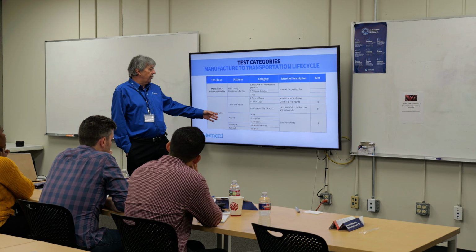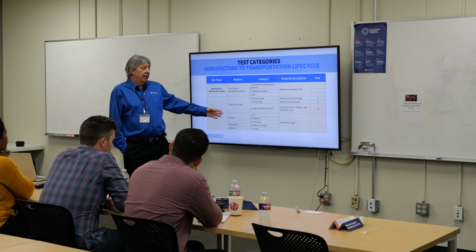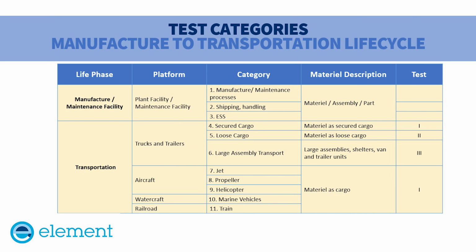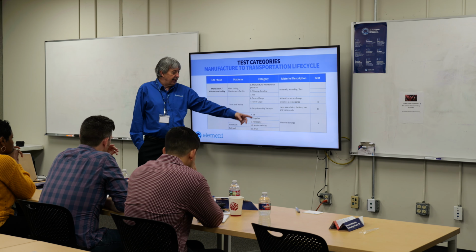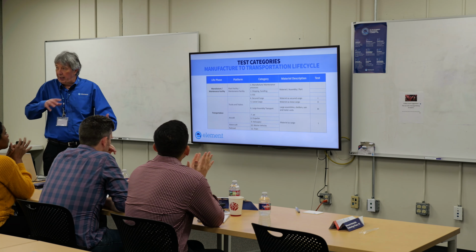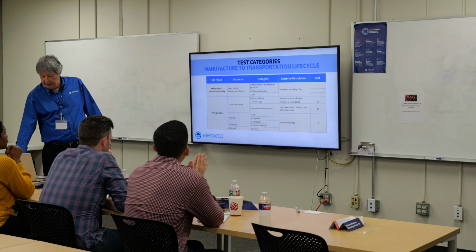Then we get into the transportation inside A10. You can see we've got test category 1, 2, and 3. So we've got secured cargo, loose cargo, large transport. You can see this, I think these are the only 2 that use 2 and 3. And then we've got transport in the aircraft. So all of these are the test categories. You can say they add up pretty quick, but they all go back to the same method.